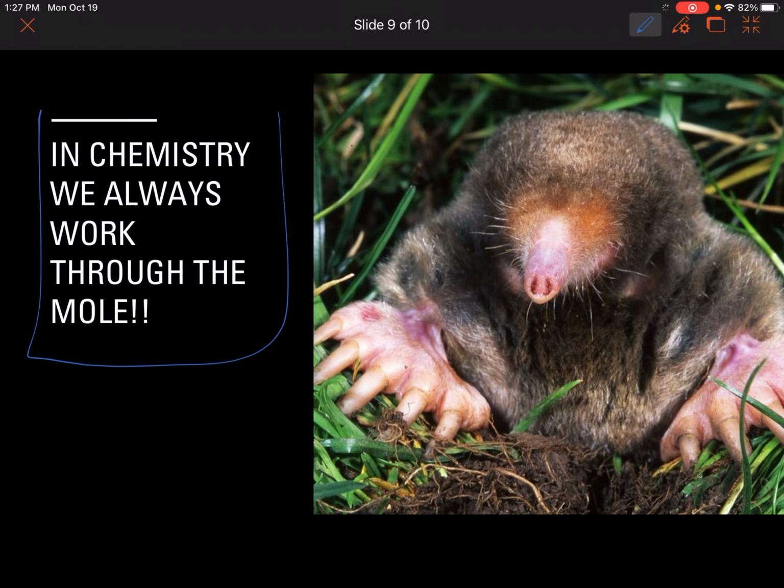This you need to write down. You need to know that. So basically, if you're given grams, your first step is always going to be convert that into moles. You cannot go directly from grams of something to moles of something else. You always have to convert through the moles. I always say it's kind of like if you're on Seaford side and you want to go to the Maple side, you have to go through the bridge or the commons at some point, right? Or the link, I guess. You can't just bypass that area. You have to go through it. And the same is true for moles. You always have to go through moles.